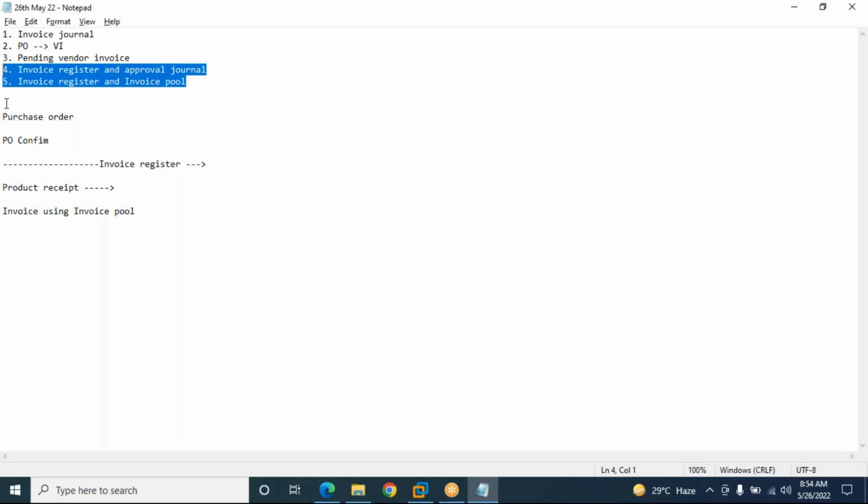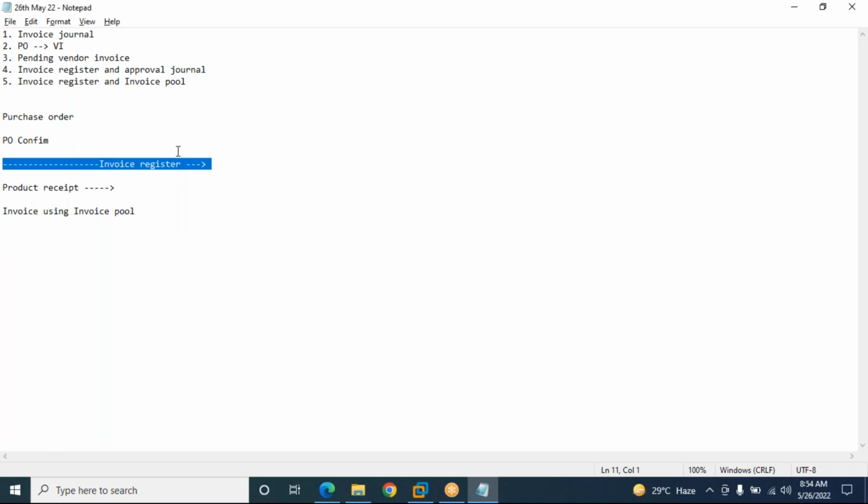Sir, as per my knowledge, in scenario 5th, we are making a purchase order, then we are invoicing, correct? So upon booking the invoice, can we see the on-hand inventory, or later when we are receiving the inventory, it will add to inventory? Here we are not doing any product receipt, am I right?